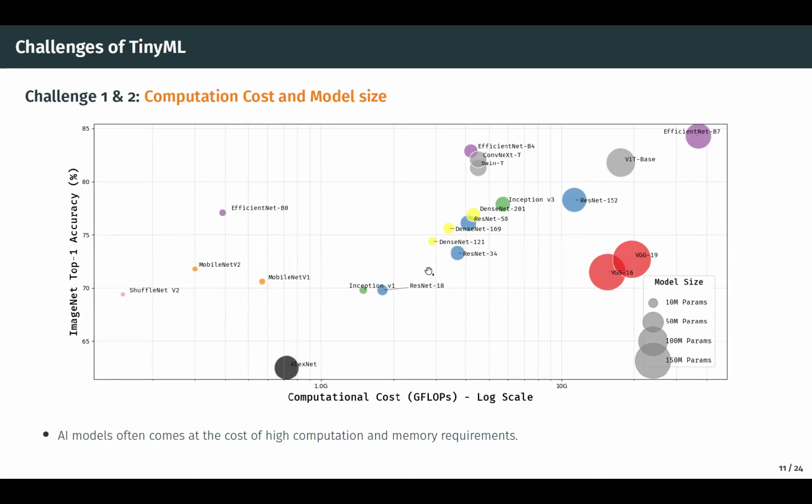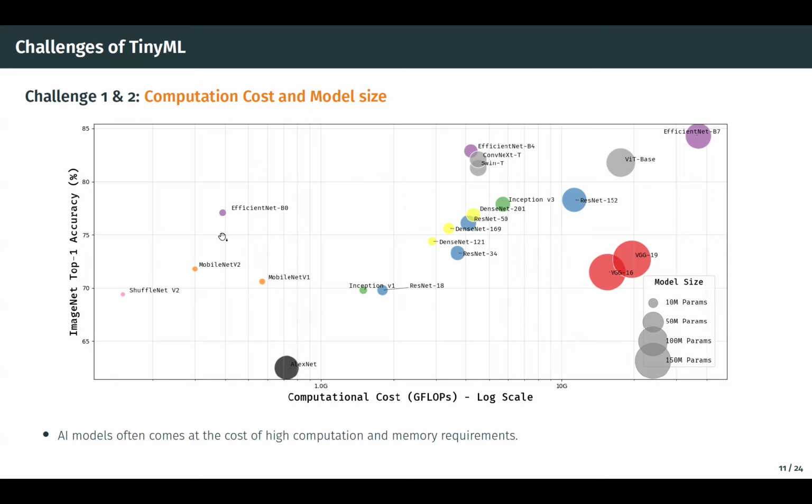Okay. So let's talk about the computational cost over the years that we have been having here. Initially, this was the first breakthrough. This was a convolutional neural network that started the image recognition and classification problem. You can see that the size of these circles denotes the model sizes, how big the models are, and this is the accuracies. The y-axis shows the accuracy. So you can say how much has changed over the years.